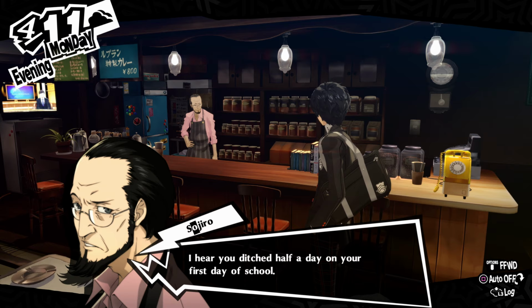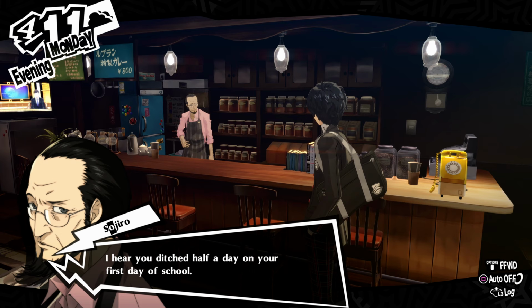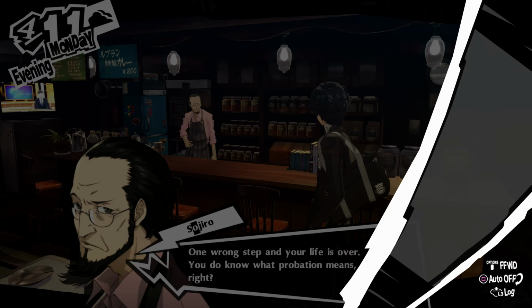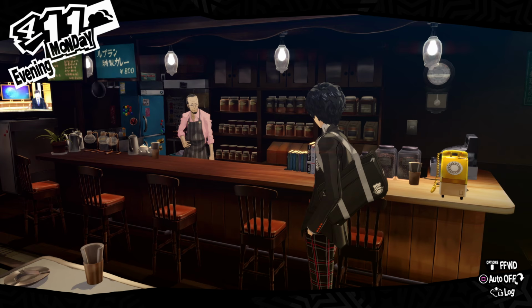Hey, I got a call from the school. I hear you ditched half a day on your first day of school. I'm sorry. Just when I was thinking you had it together this morning. Look, just behave yourself. One wrong step and your life is over. You do know what probation means, right? Yes, I do. Good.